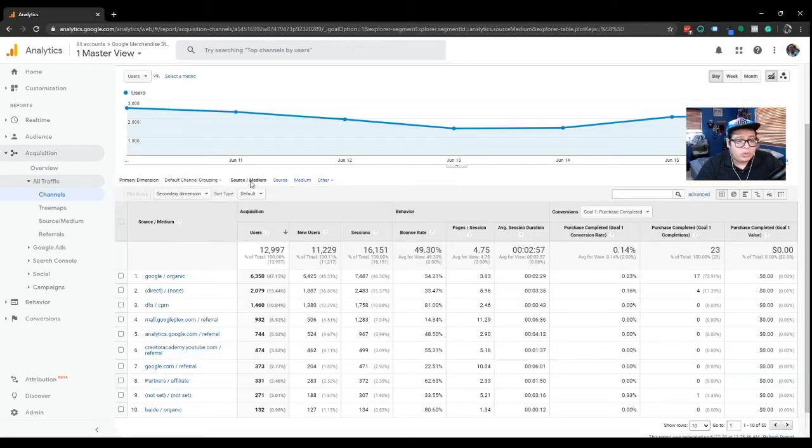And it's a really great tool to look at these things if you don't have your channel grouping set up already. And you can see here, Google Organic, again, that's basically where the organic search was. So it makes sense for it to be at the top here. Direct is second best, and so on and so forth. And it kind of goes down to all the links that you have out there on the internet. Anywhere they're coming from to your website, it'll be tracked right here.